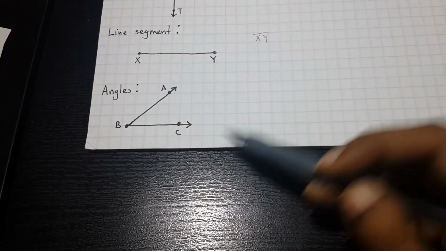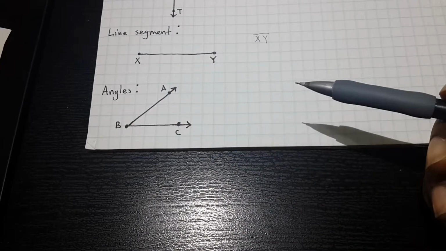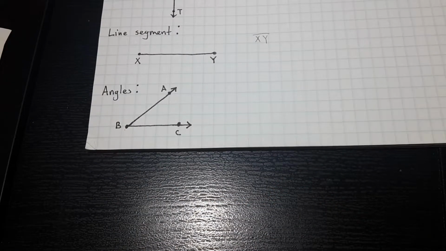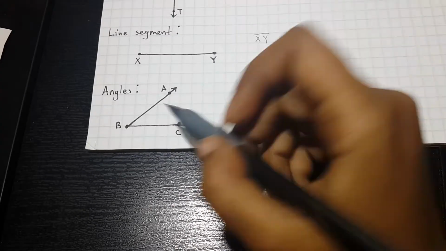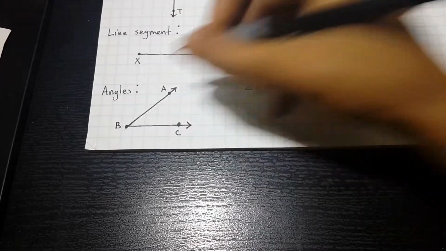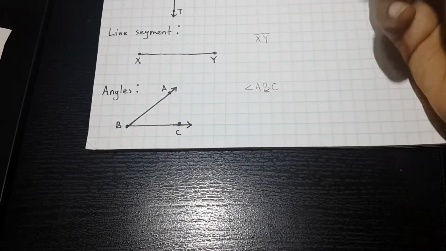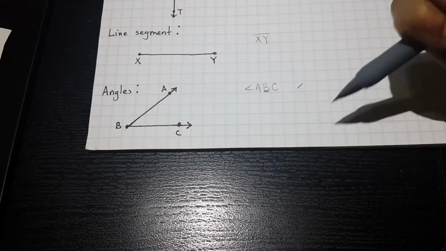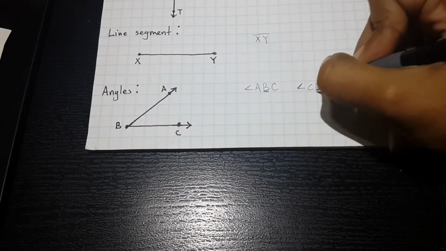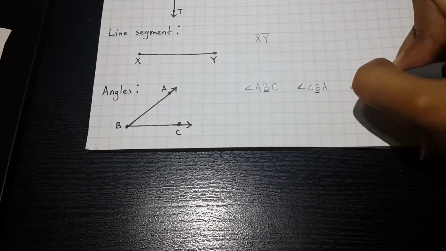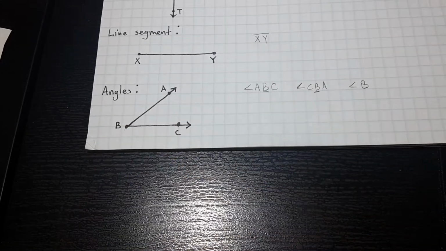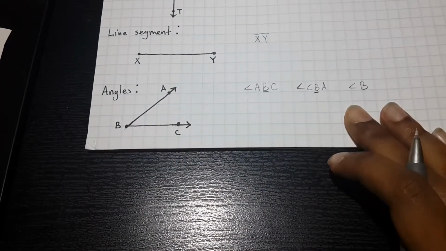Last but not least, we have angles. There's a few ways of naming angles, but you always want to make sure that your vertex point is either just by itself or in the middle of your naming. So what do I mean by that? I want to name this angle, so I can name it angle ABC. And notice that the vertex point is in the middle. I could also name it angle CBA, and again the vertex point is in the middle. I can also name it angle B, where I don't need these two endpoints on the line, because angle B is the only angle that we're looking at. And that's pretty much it.